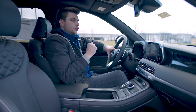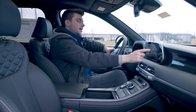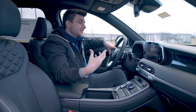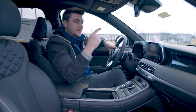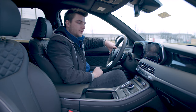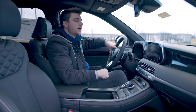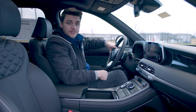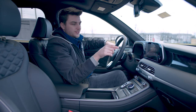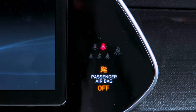Now, in addition to that, there are two other features that I want to mention that have to do with the back seats. When we say hidden, we may think something that's not easy to spot. This is not one of those things. It is front and center right here next to the 10.25-inch infotainment center, and that is the seat buckle alert system. So number three, seat buckle alert system, and that tells you, obviously, when someone is not buckled in. We're used to seeing this for driver and passenger side, but it actually gives you basically one of those little sticker families that people put on the back of their SUVs. It looks kind of like that.